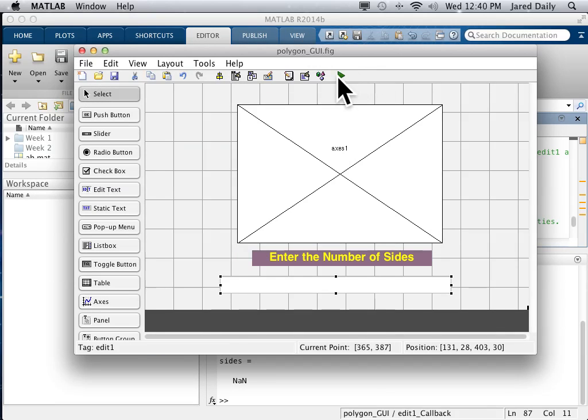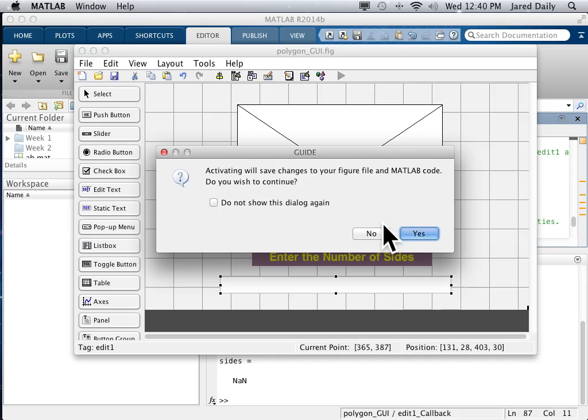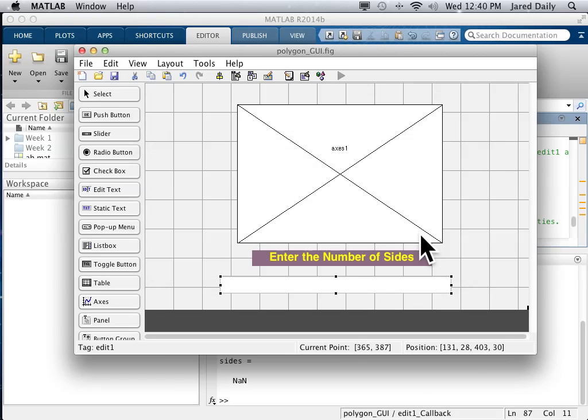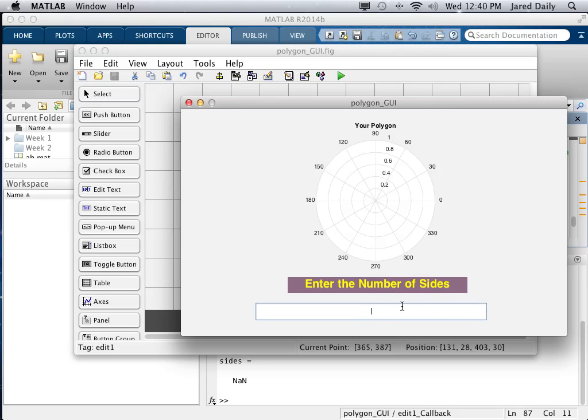I can go ahead and run this again. Yes. And I can just type in 7, right? And I can type in 9. Or I can type in 100 and get a circle, right?